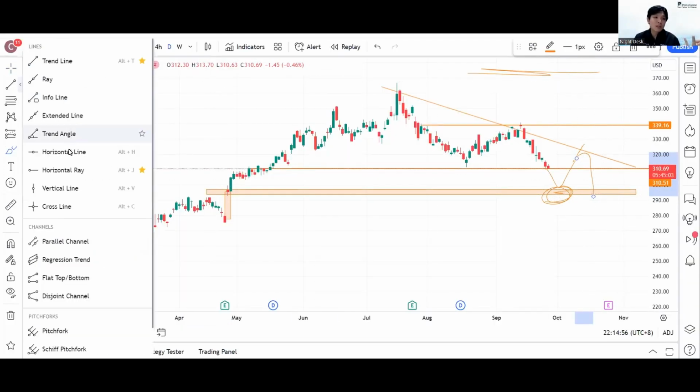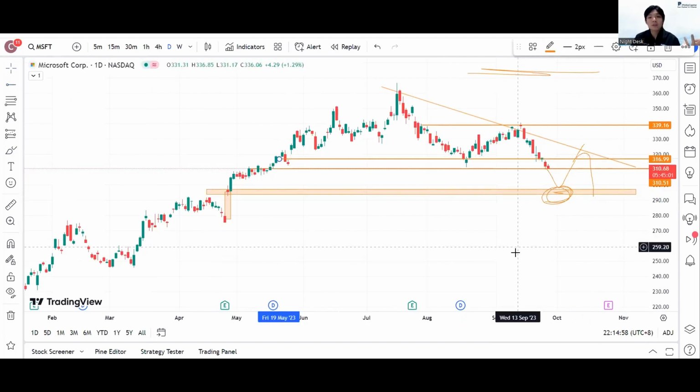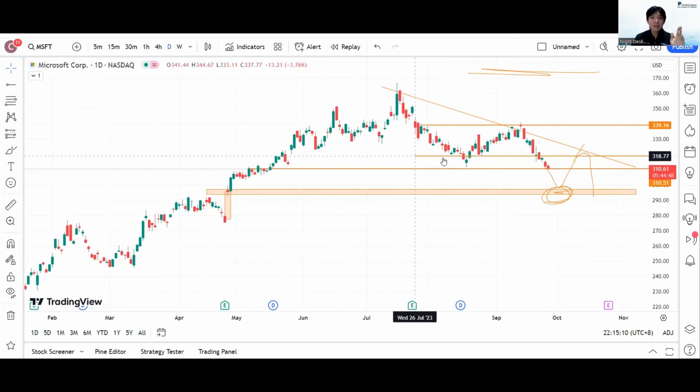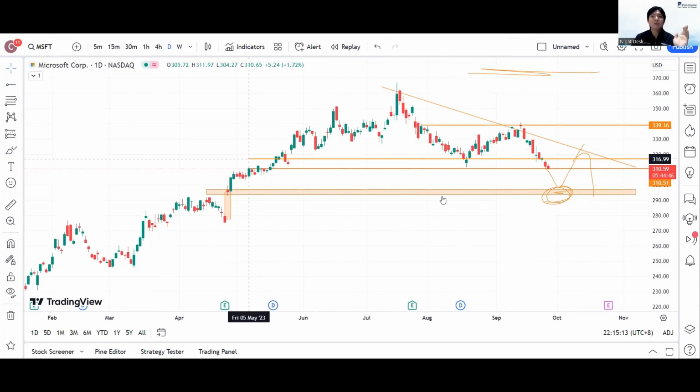Why the 320 area? Because 320 basically was the previous level that they really broke away from. They tried to hold, tried again with a new lower high. This was the last level where they created this lower high. So it's the same like a price range. You don't just take it as a single line. If I just put it like that, then you just understand it's 310 to maybe 315, 317. It's just this level.